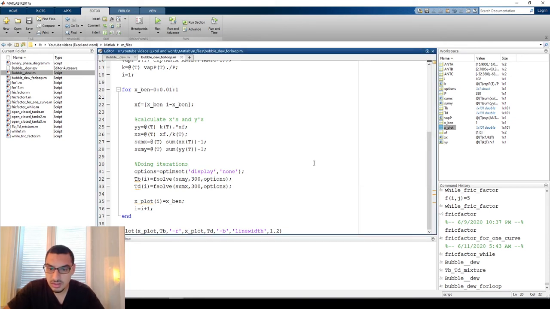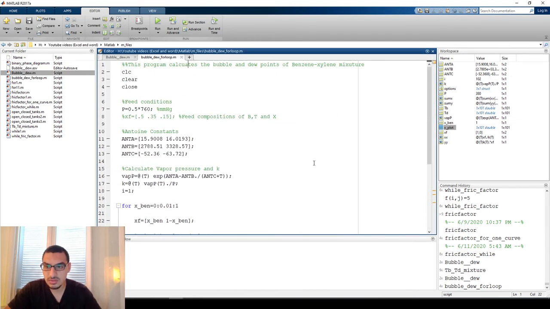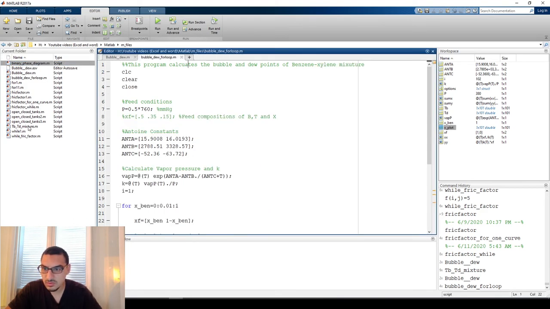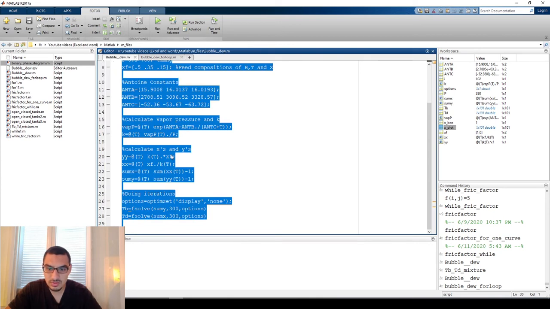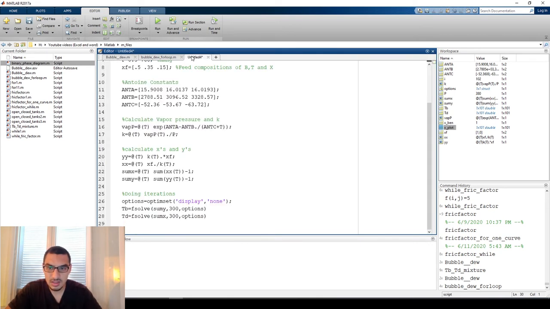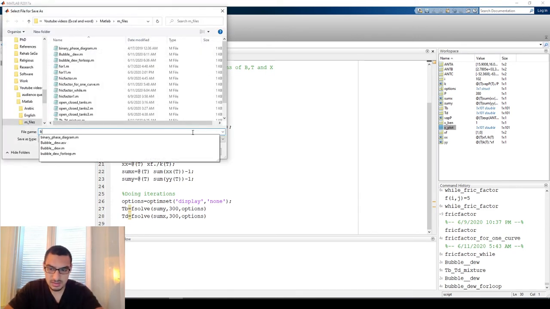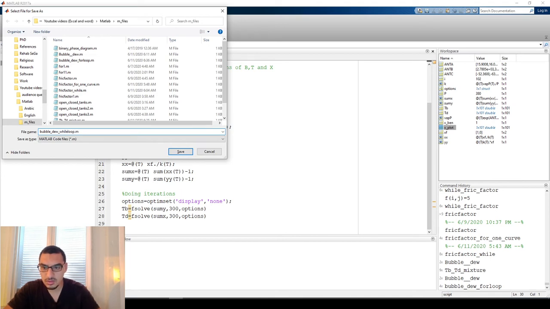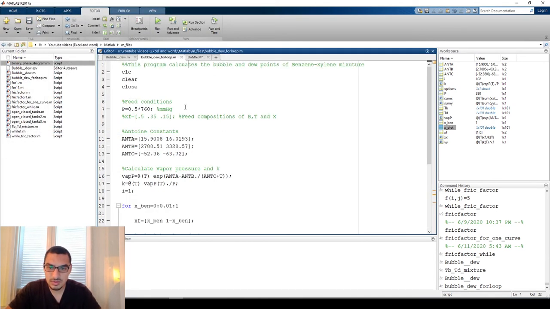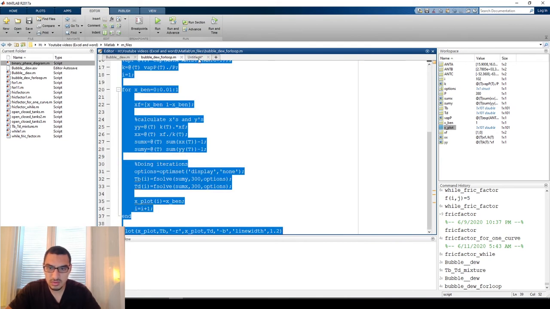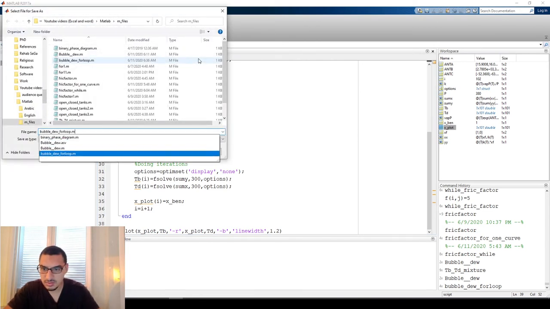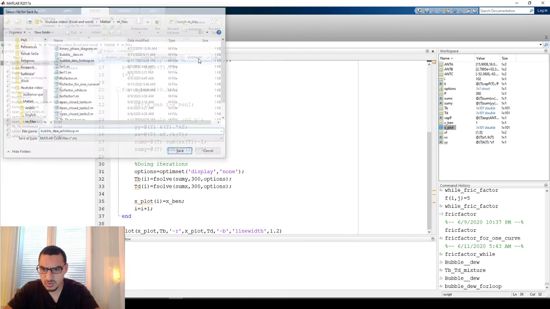So now let's try the other way by doing it using the while loop. So I'll make it, I don't know where it was, no, it's not this. Where is the original file? Oh, it's bubble dew. So I'm gonna make another copy of this and save it as bubble dew while loop. Or I'm sorry, I'm gonna take the file that I've already worked on to save some time and save it as bubble dew and make it while instead of for.